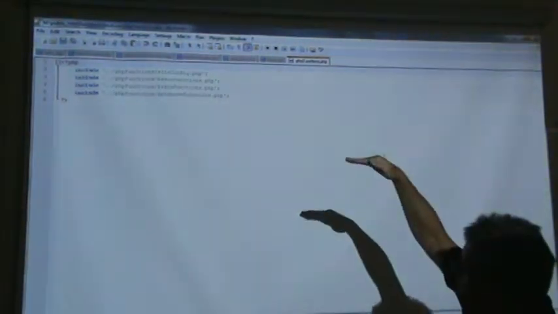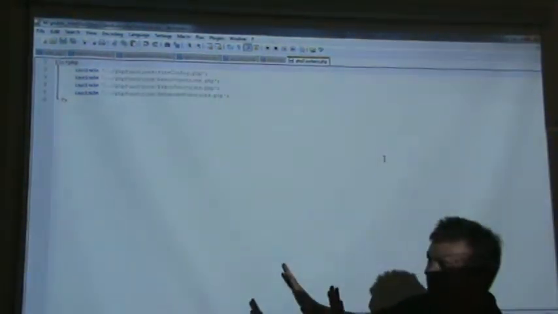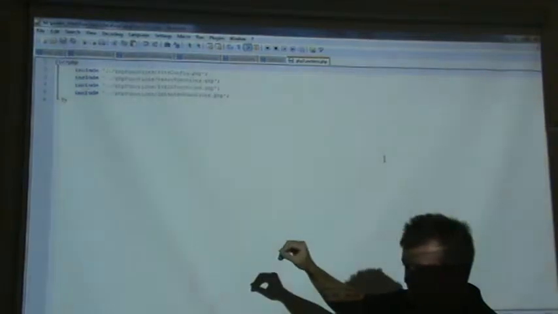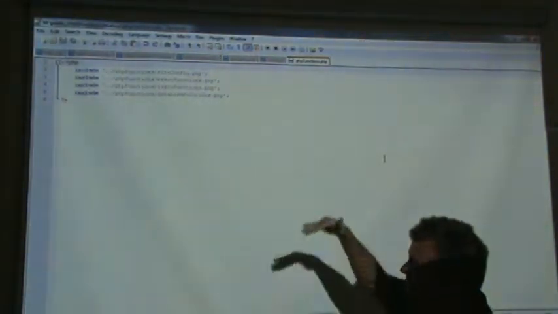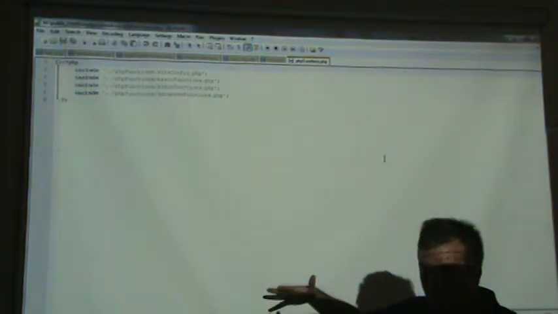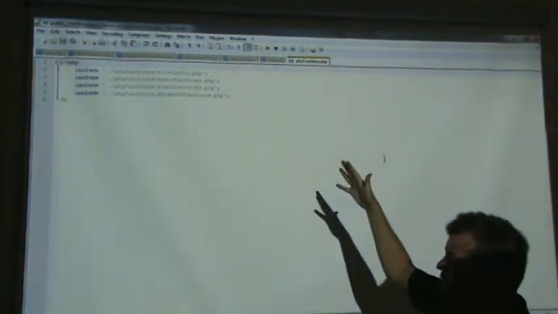So maybe now for every folder in my website, I would have one file called PHP Functions.php. And then in there, I would list all the different types of functions I'm going to be needing for this folder. Put that in another include statement. So it's all these includes just so we can basically get access to all the functions we need within our site.